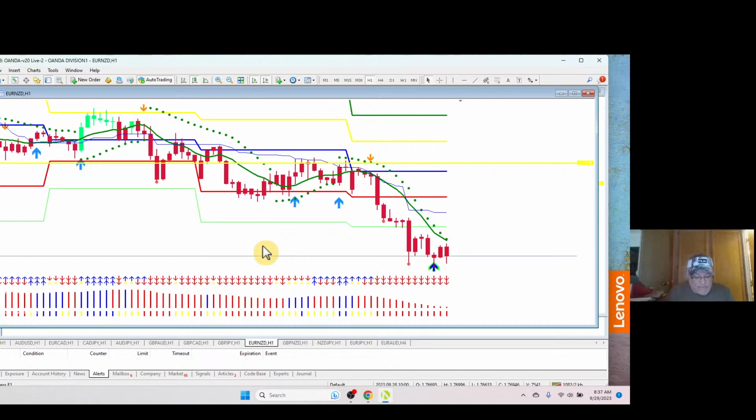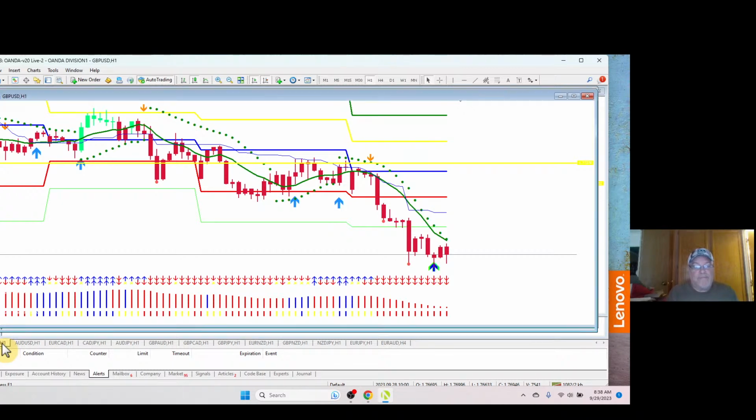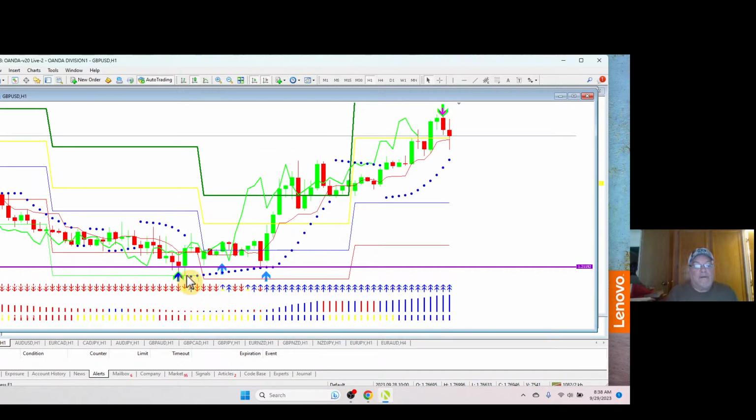Yeah, I wish we could have got in that pound dollar, but there was no way, it exploded to the upside. Just have to wait. Let me show you what I'm talking about. You probably didn't get that. You might have, you did get lucky. There's one poke down, two poke downs, three poke downs. So anywhere in there, you could have got in. This last poke down looks like it was 3 o'clock in the morning. Couldn't have got that. This one was probably during Asia session. Yes, it was.